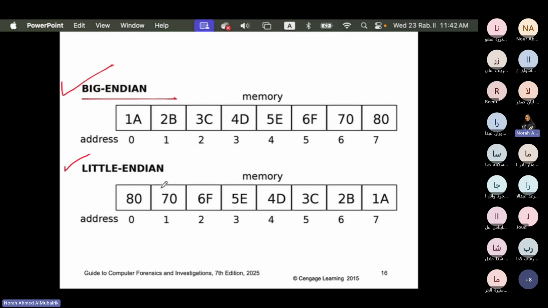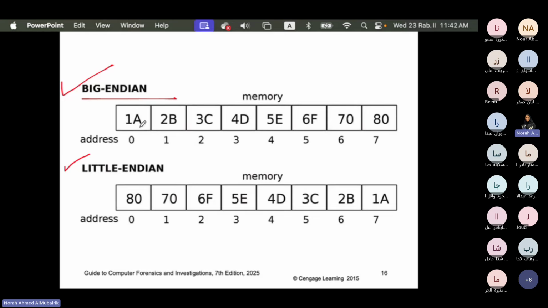How do I do this? Here I have the address; each 2 digits form 1 byte, and this is actually a hexa value.